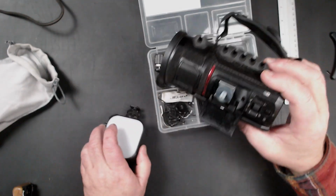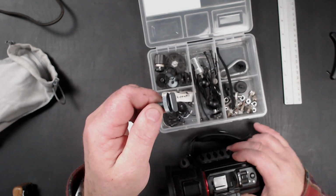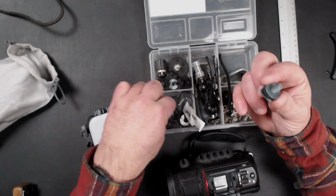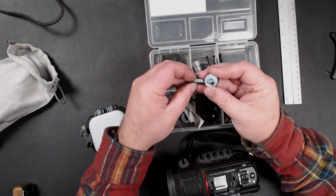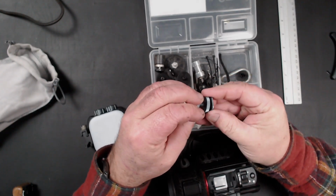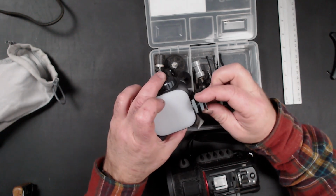So it's always coming loose. It's a nightmare. So that's the first thing. That's what came with it, and it came with a little lock screw as well. It was the same size as the one that's on there now. Where is it? There you go. And that's the other lock screw that you'd use to lock it to the actual light itself. So that being on there instead.